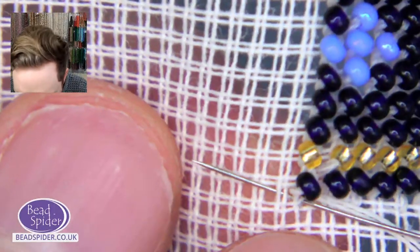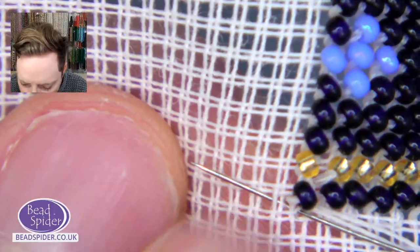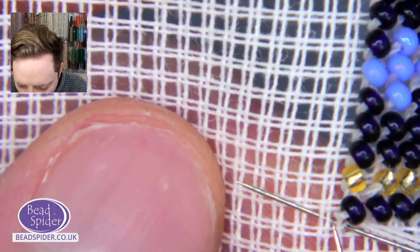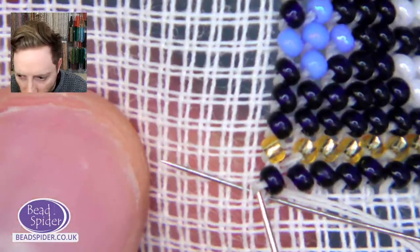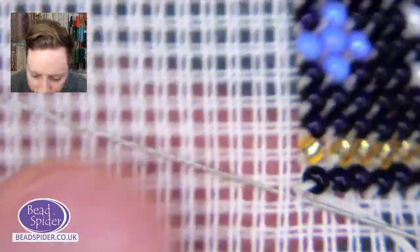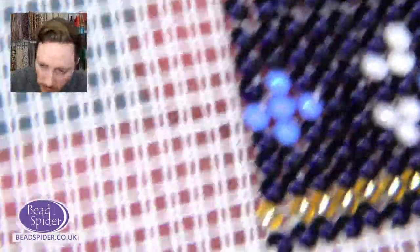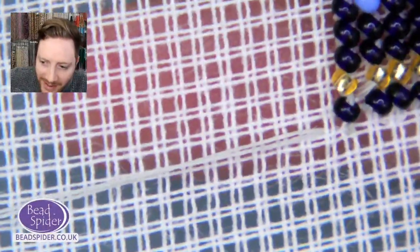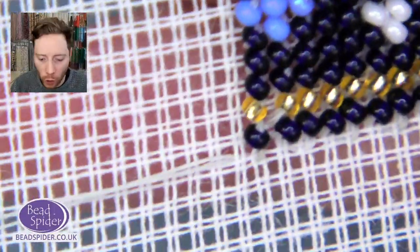See that? So I've skipped, I've gone through the tiny box, I'm going underneath the big box, which this bead is coming out of just here, and I'm going through the next big box down. So there's the big box I'm skipping just there. You can see with the needle, I'm trying to point to it hopefully to show you, skipping this big box and out of this big box. So when I pull that through, it will just lock that little bead onto that edge, and we don't have to worry about it anymore. It's sealed now, essentially. Our little piece is finished, sealed on the end corner there.